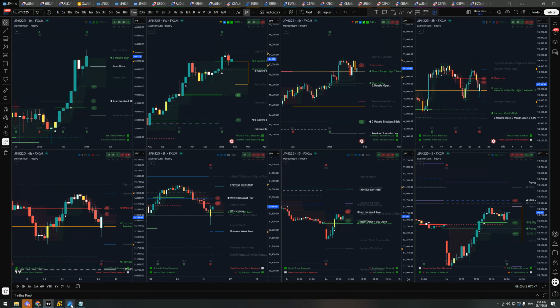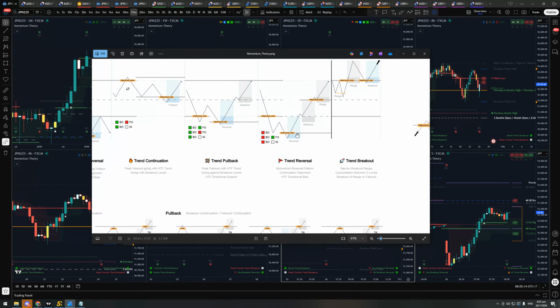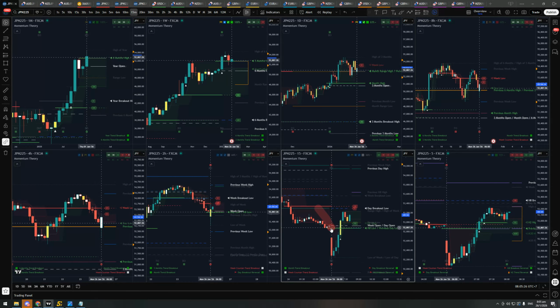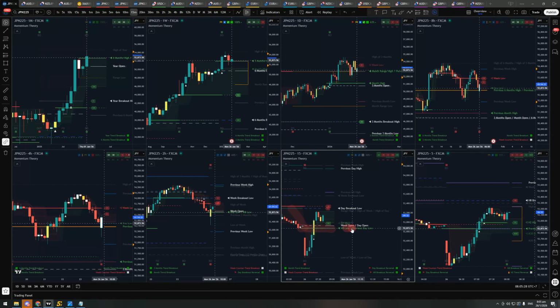So I'm looking for a trend reversal setup. Want to see price come down, fake out the setup time frame, which is the daily, and fake out the momentum time frame, which is the H8. And then I want to see if price can get back above. And we are doing that here on the daily. Price has come down, faked out the previous day low and the previous H8 low.